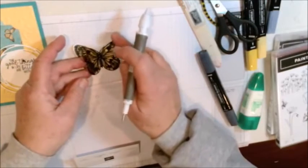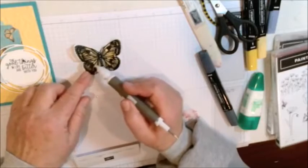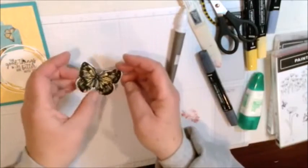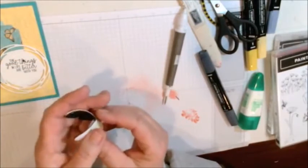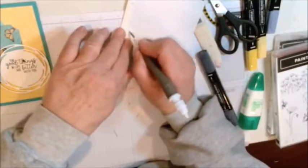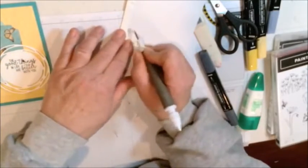Now, you will also notice that it looks like there's some black dots here. You could choose to put something on there, but I'm not going to. I'm going to make sure that these are all bent up. I'm going to hold it like that for a second. I'm going to turn it around, and I am going to go ahead and use mini dimensionals to place this on. And we want to make sure it's on good, so we're going to use 2.